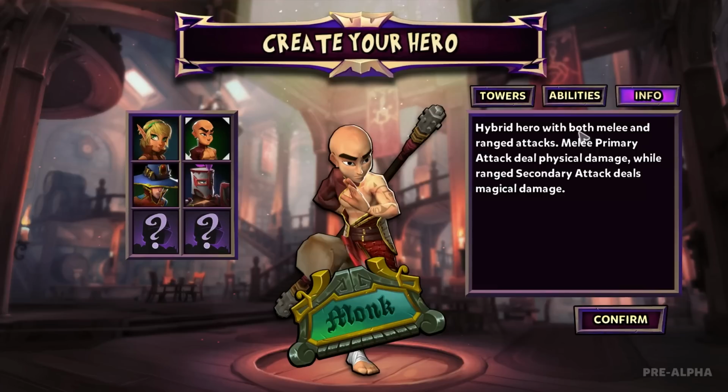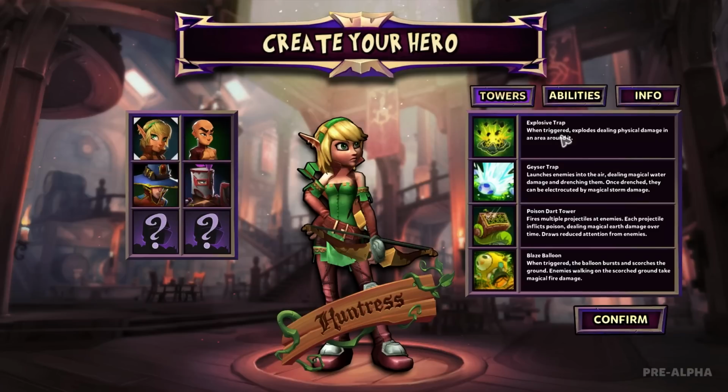So a hybrid hero with both melee and ranged attacks. Melee is primary and range is secondary. Awesome. Okay, so Explosive Trap is kind of like the Proximity Mine Trap in DD1. When triggered, it explodes, dealing physical damage in an area around it. Geyser Trap launches enemies into the air, dealing magical water damage and drenching them.